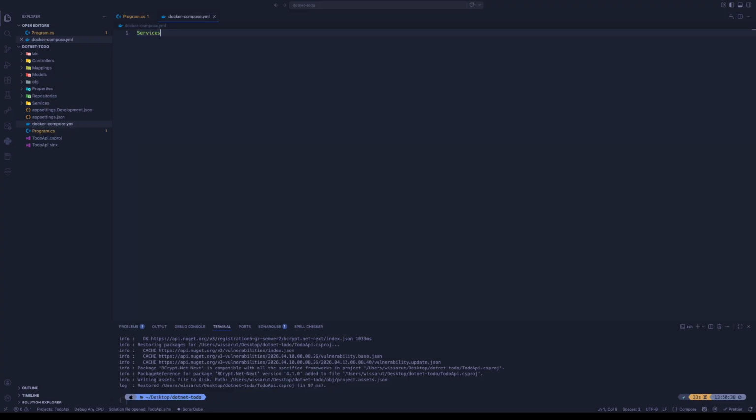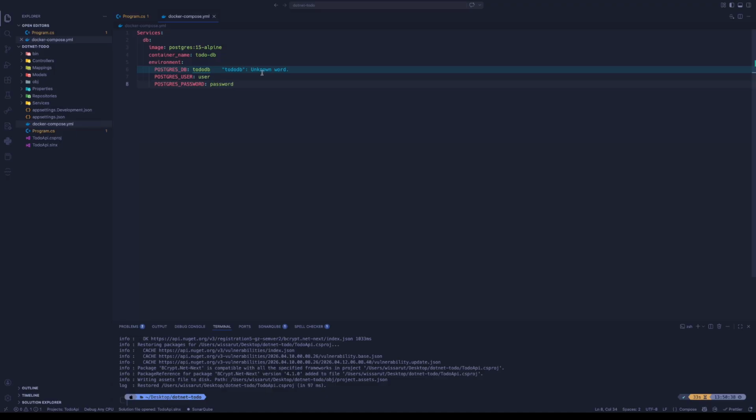First we need to create services, then indent db, image postgres:15-alpine. Container name is todo-db. And environment: POSTGRES_DB, you can name it todo-db, make it simple. POSTGRES_USER, this is your user to log into your database. I will use user, just to keep it simple for the example.